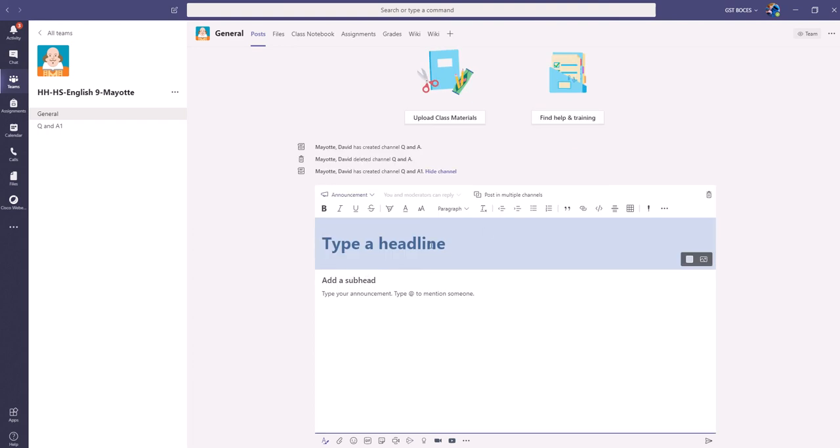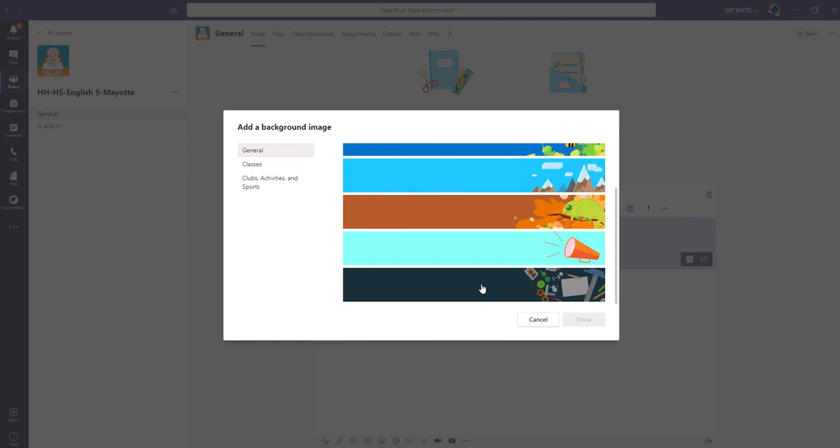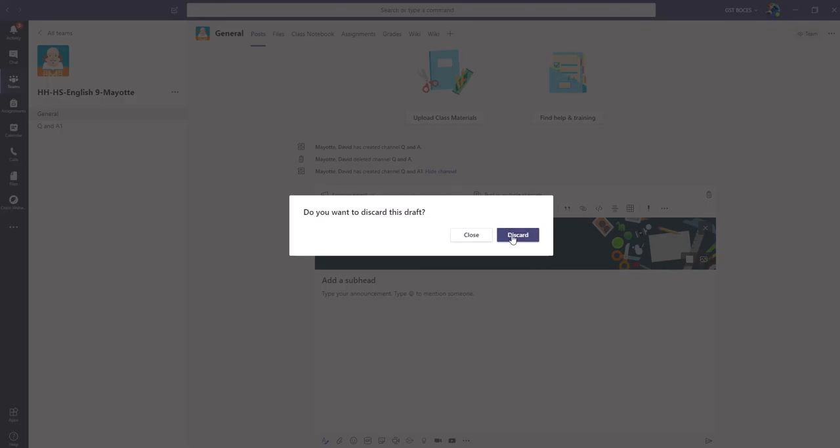If I make an announcement, it gives me more appeal. In here, I can make the background a color scheme, or I can have an illustration. I can pick anything they have, or I can also choose my own. Then I can type over it. So we're going to say, welcome to English 9. This could be the very first post you do, a welcome thing that would always be at the top of the screen. It gives it kind of a website feel in a way. You can add more stuff down here if you want. I'm going to delete this for right now. I wanted to show you how to do the announcement. The rest would just be text, so I'm going to delete that.